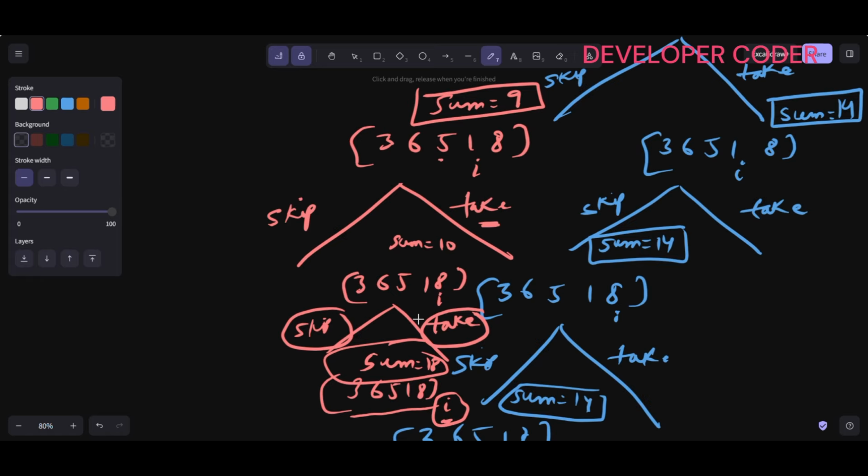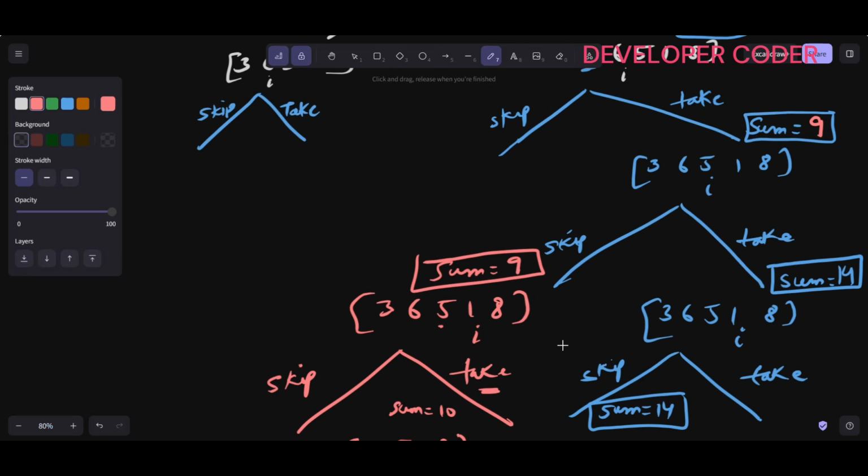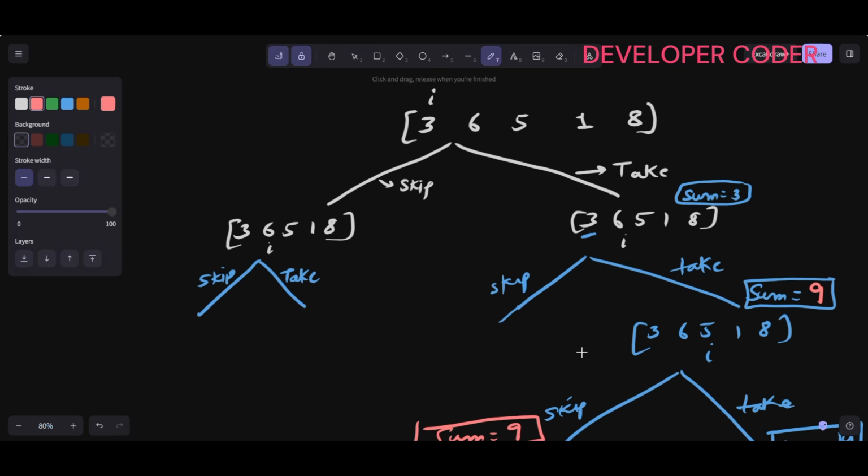So I have to keep only the best value, and the best value is always going to come if that value is completely divisible by 3. Otherwise I will just return the minimum value. So we have to take the best value, always skip and take. This is what I'm doing. That is the plan, that is how I plan to solve this problem.